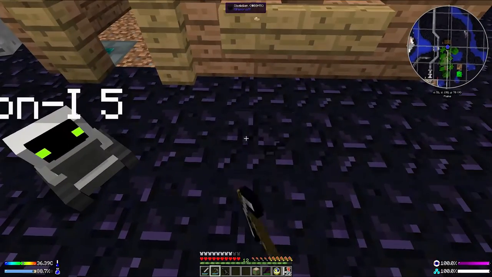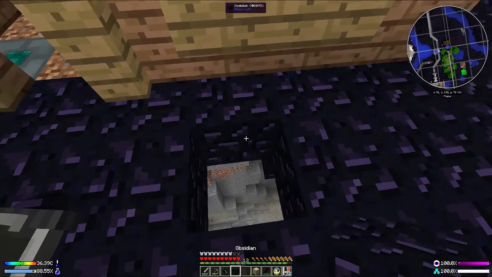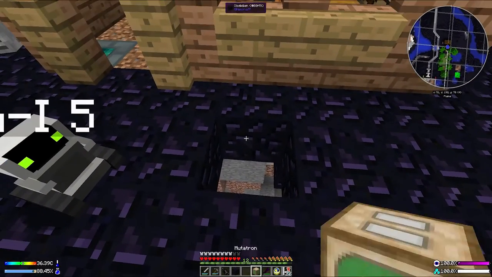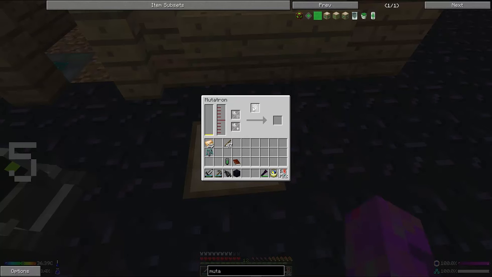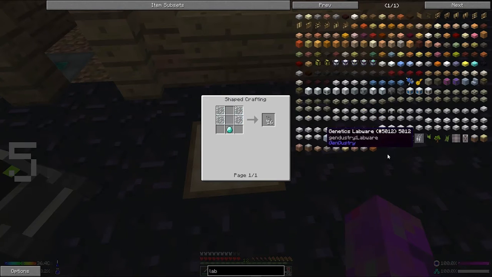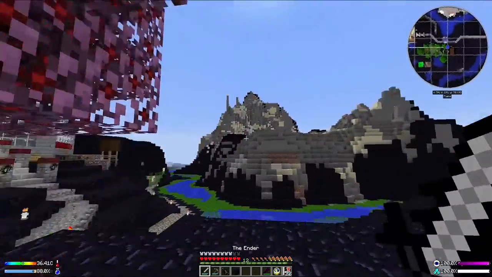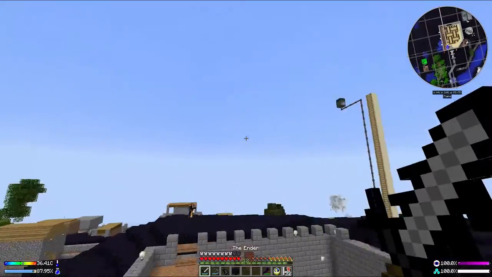So I think what I might do is, I'm not sure if I'm happy with that. No, I'm gonna do it. We're gonna pop that right there. Okay, cool. So we need to make some labware. Now, this is actually relatively simple, but cost me a diamond. I can afford that, I think. So let's make our ender jumps over this way.